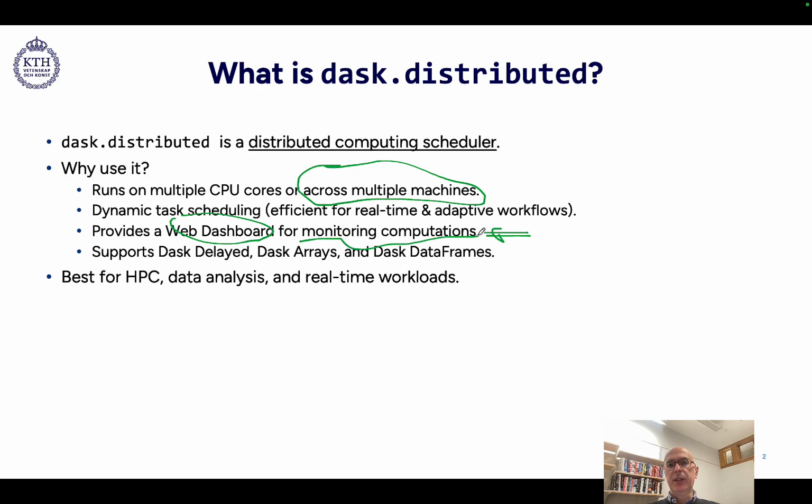So there is not much that we need to do. We can still use some of the approaches that we learned in the previous lectures, such as dask delay and dask array, and basically add this new feature called dask distributed. The change to our code will be minimal, if any. In reality, we just add dask distributed and the work will be done. So dask distributed works very well for HPC workloads. Whenever you want to run on a supercomputer or a cluster, you do need to have dask distributed enabled.